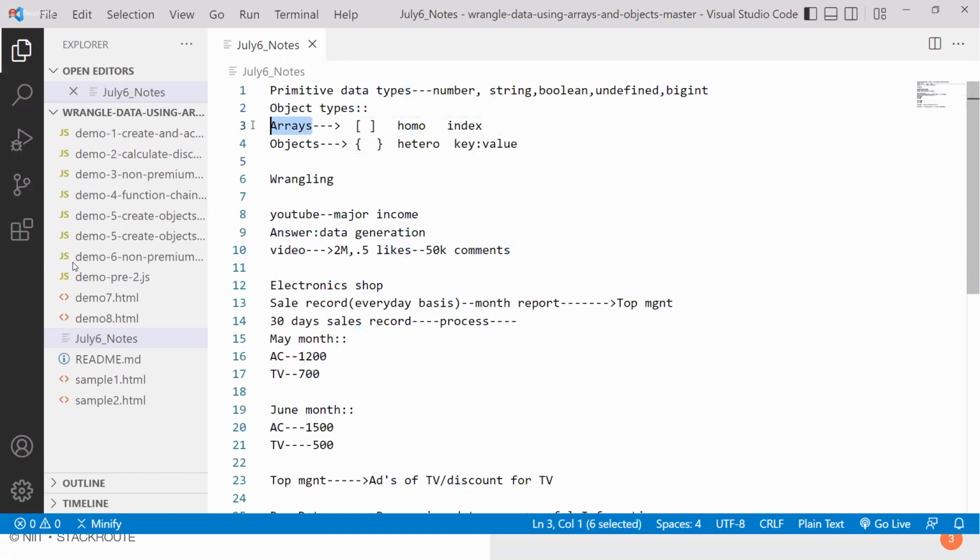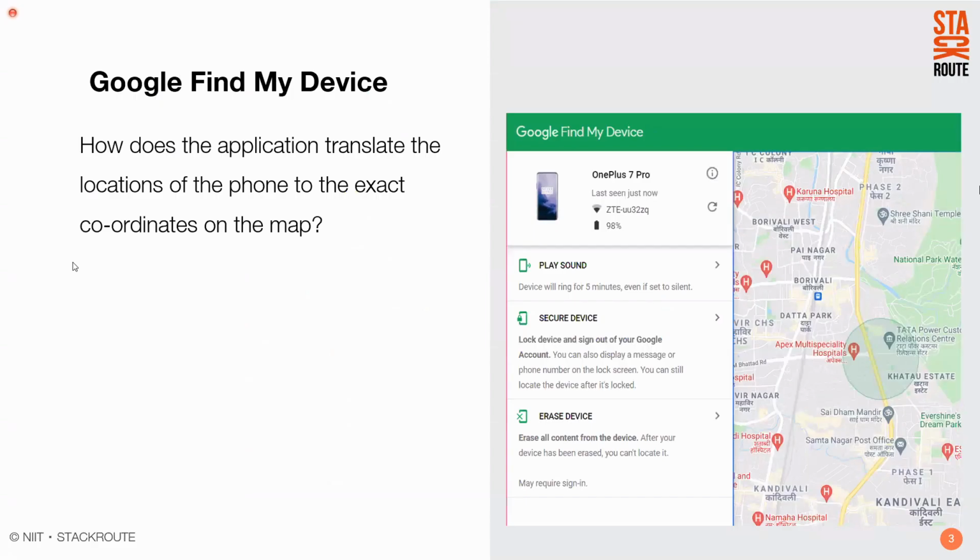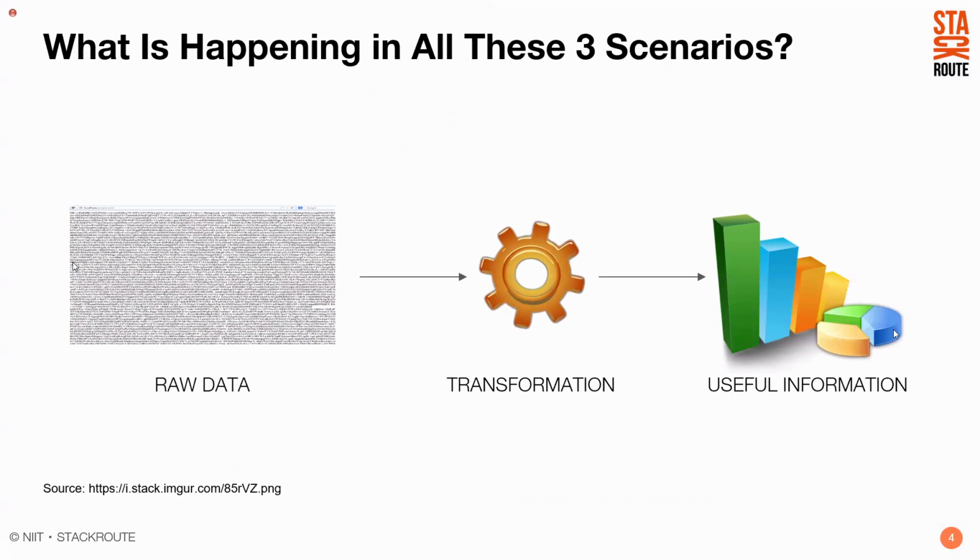Anyway, I'm going to handle array and object formats according to my requirement. I need to convert the data. That process is called wrangling. So what is happening in all these scenarios? I have the data, and according to the requirement, I am going to process it.